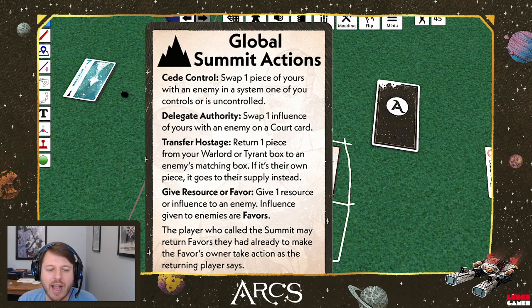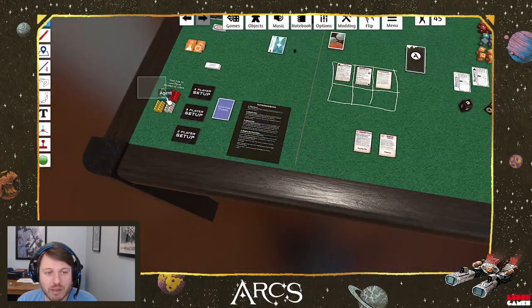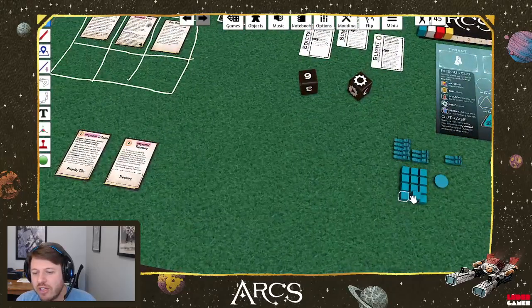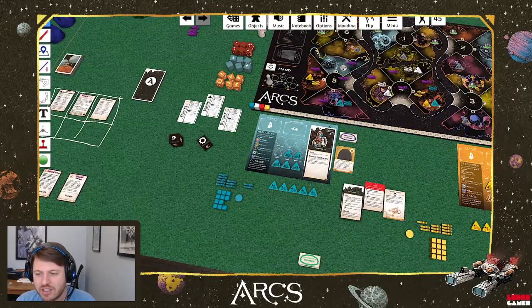I can also give resources or favor. So if I have resources, I can give them to other players. You can also give favors. So what are favors? Well, these influence cubes, and by the way, for the true fans, we're probably going to update these to be agents. So if you want to play with the cool meeples, they're in the mod. They're just hiding over here. Your influence cubes, you can give these to players as favors. When you give them to a player, it sits on their player card. Influence cubes are promises, basically. They let you take an action of another player in a future summit.